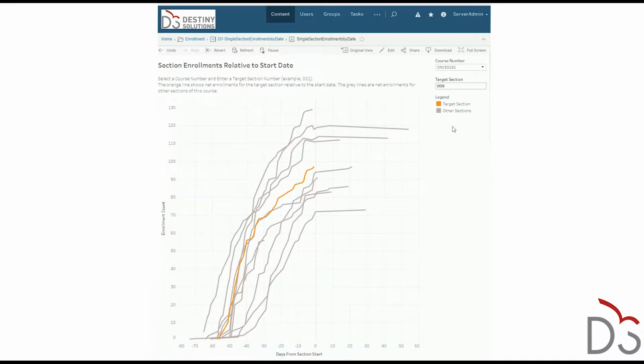Imagine that you're a program manager looking at enrollments in your current sections. You're worried that the numbers seem low. With this dashboard, you can highlight any section to compare it to prior sections of the same course. Immediately, you can tell if this course historically fills up early or if learners rush to enroll at the last minute. This trend would be difficult to assess in a static tabular report with raw numbers. Using this information, you may decide to increase marketing efforts to fill a section.